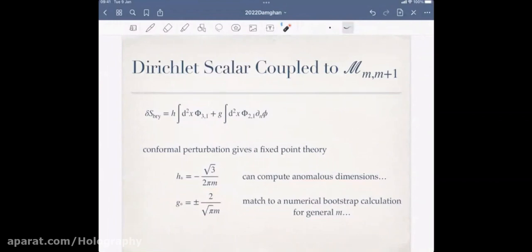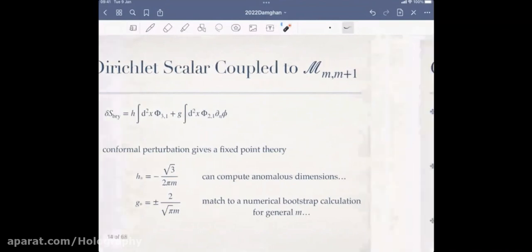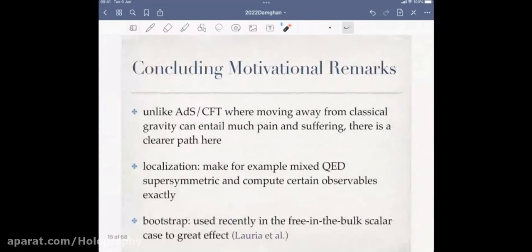And then what made this work really special is that they were able to really push this into the non-perturbative regime by doing the conformal bootstrap, by bootstrapping the boundary correlation functions. And they were able to see precisely these theories in their numerics, and then they were even able to go to general M and see what happens as M gets smaller and smaller and smaller. So I thought that was really a neat project. I wanted to advertise their work a little bit. Okay, so now we're getting to the end of the motivation.